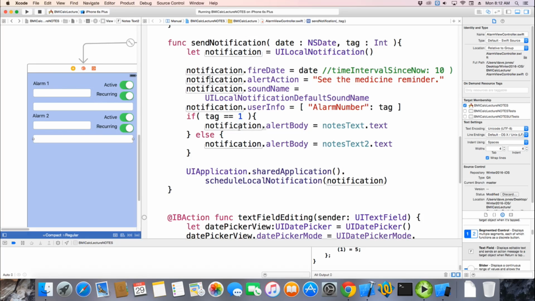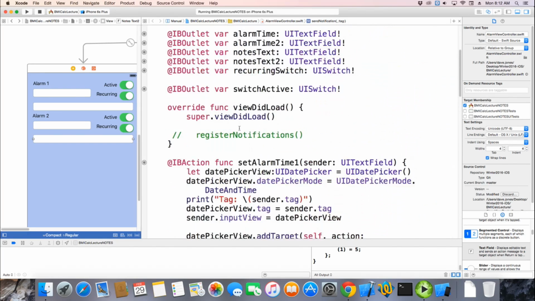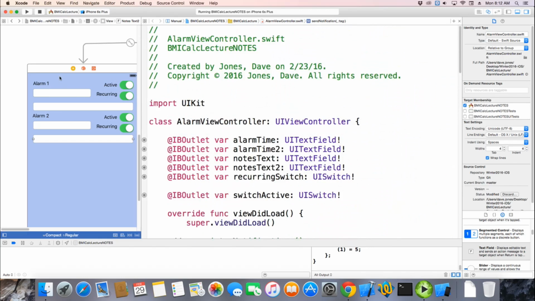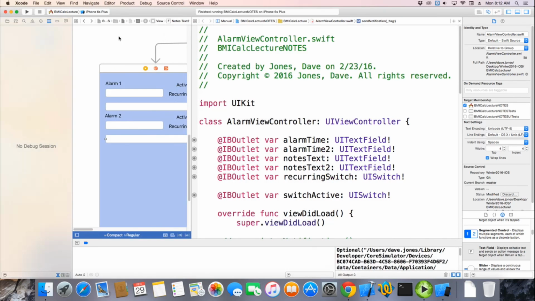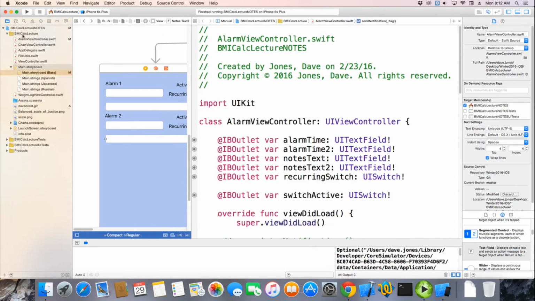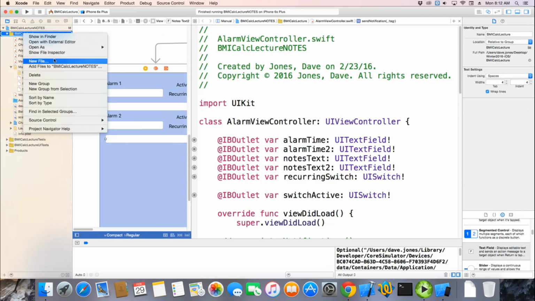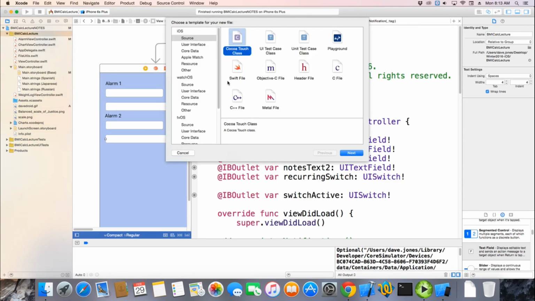So let's create an alarm object, right? So let's stop this and create a new file.